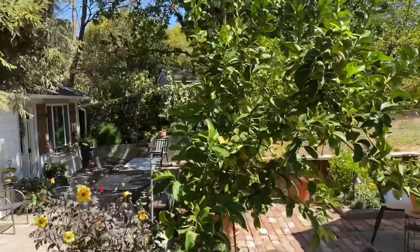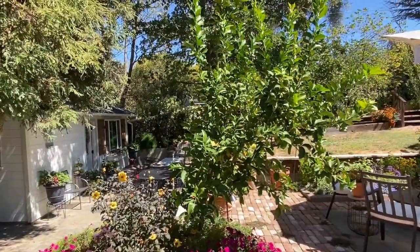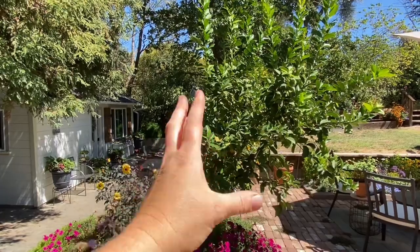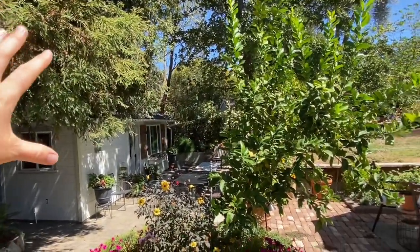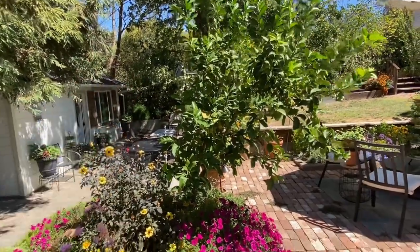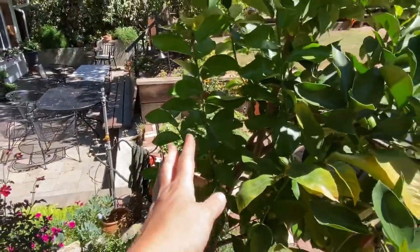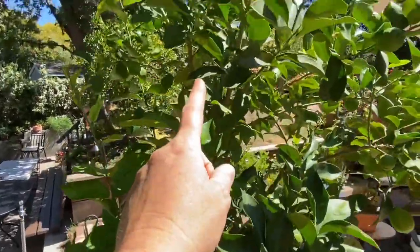Anyways, this is the side of the lemon tree, which I showed a lot of views in that March video, because you can see over here, it's really leaning this way, but also all the growth is coming this way, and that's because of the shadow of this redwood tree. So what I wanted to do was promote growth coming out the back, and we've done that a bit. You can see in here that there is some growth from the heading cut made down there, as well as some heading cuts made up here.